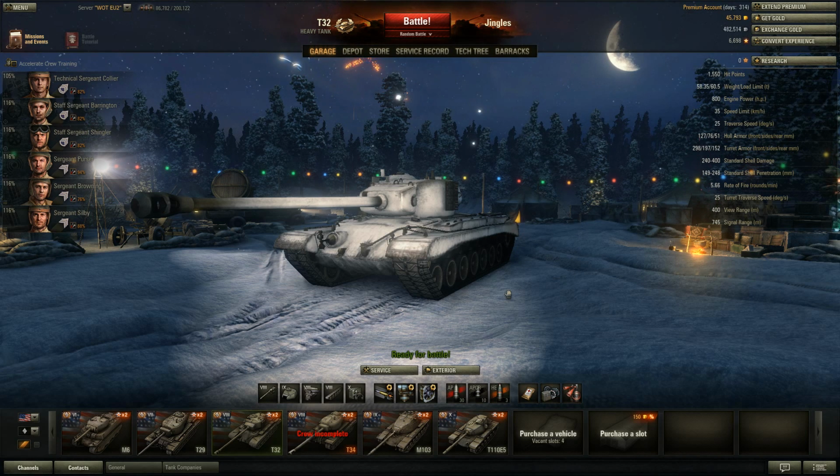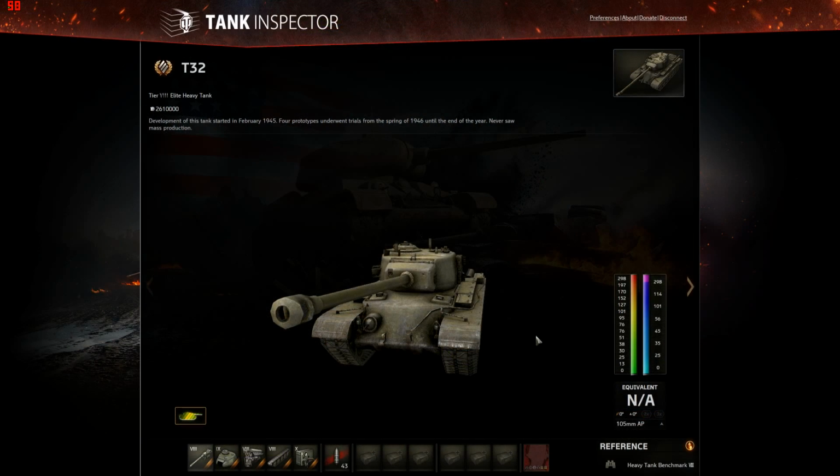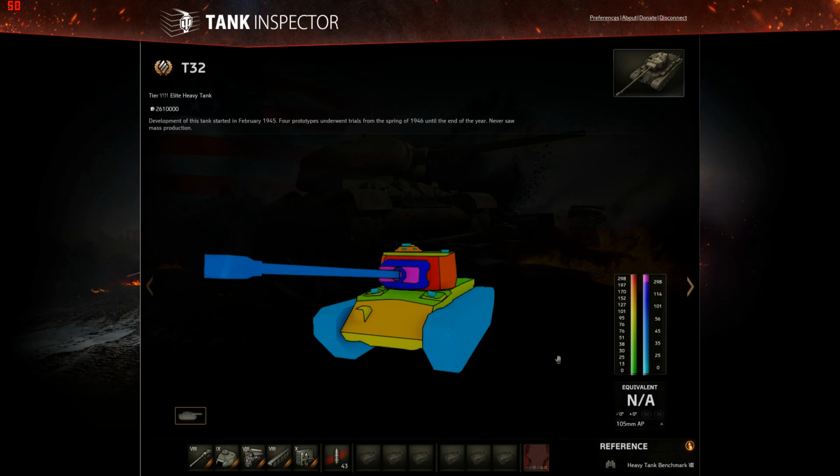All we need to do now is look at the armour and the gun. And the armour of this tank is actually one of its strongest points. So we're going to flash up Tank Inspector and take a closer look at that. So, Tank Inspector, let's have a look at the armour of the T32. We'll flash up the collision model, and there we can start to look at the various different armour zones.